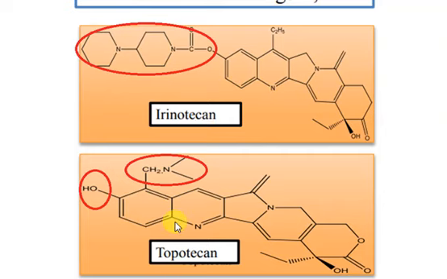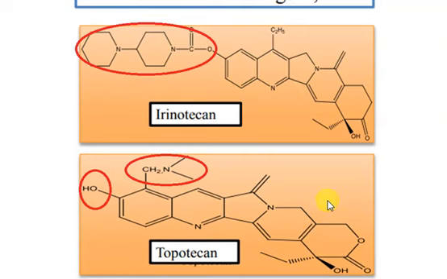Another approach is topotecan, that's another modified structure of that molecule. So we have modified it by bringing two substituents here at ring A. So this is ring A, we have brought about a hydroxyl here, and we have brought an alkyl amino group here, right? So this alkyl amino group and this hydroxyl group, we have carried out just these two modifications, and sorry, there's another change. So actually here we have a carbonyl group, and this is not here, right? So that was a mistake in drawing.